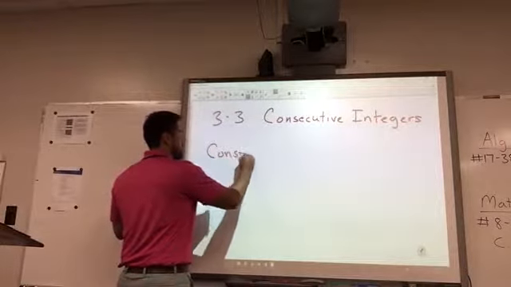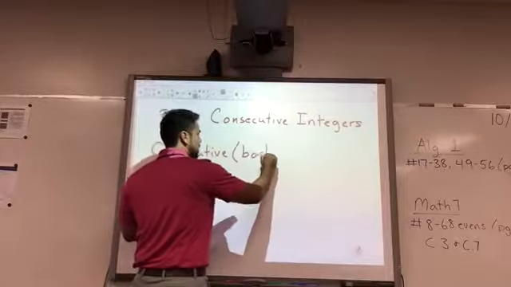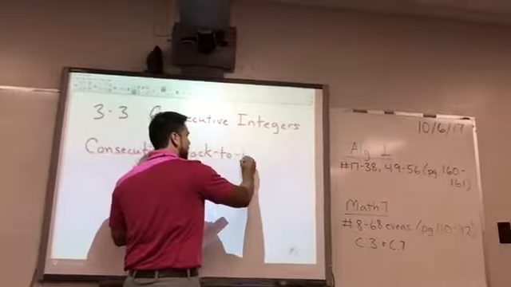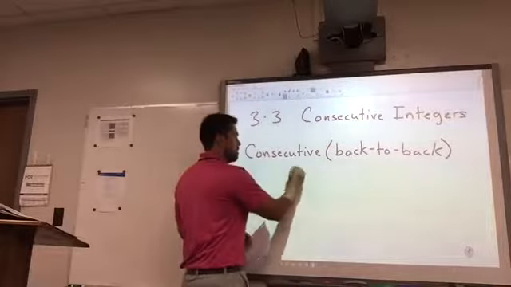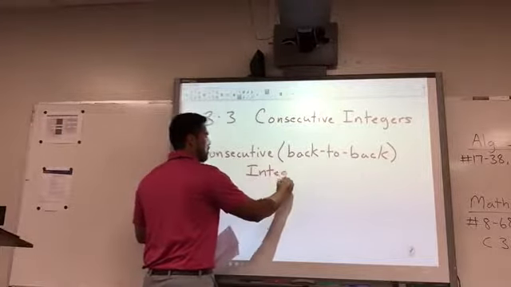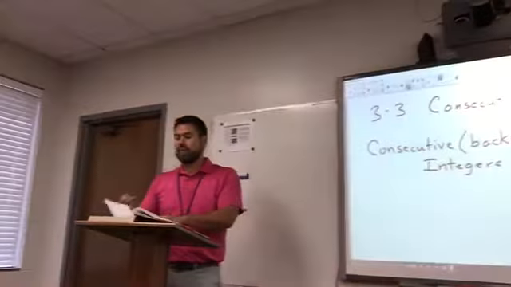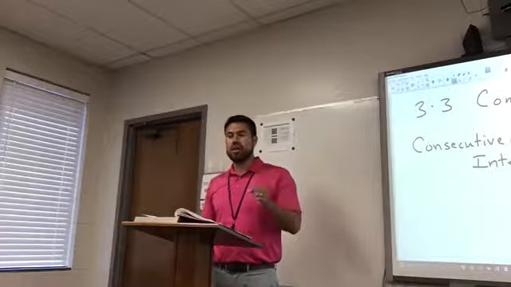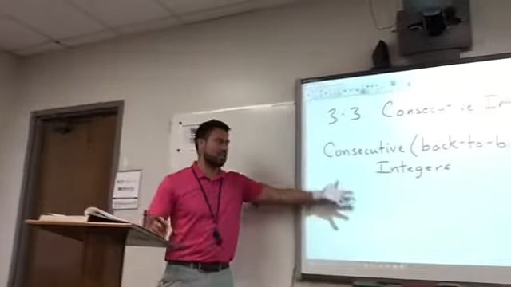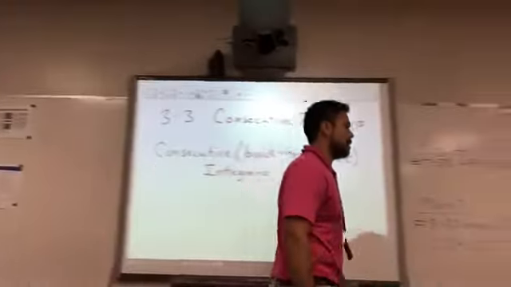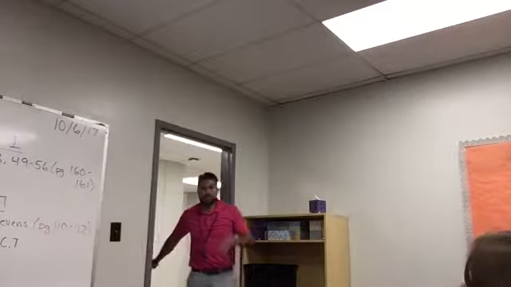Consecutive. And this is not an exact translation, but it might help some of you. Back-to-back. So that's what I mean by consecutive, back-to-back integers, okay? And I'm going to draw a number line to help us out. The first part I think is going to be pretty straightforward, but then when I get into odd and even integers, I might possibly lose some of you unless you're looking at the board at the number line. So I'm going to try to help you out here. But if you pay attention, that will increase your likelihood of getting it later on your own.